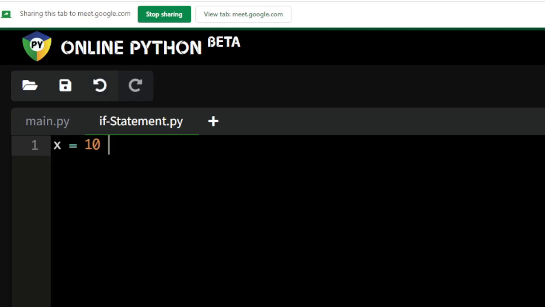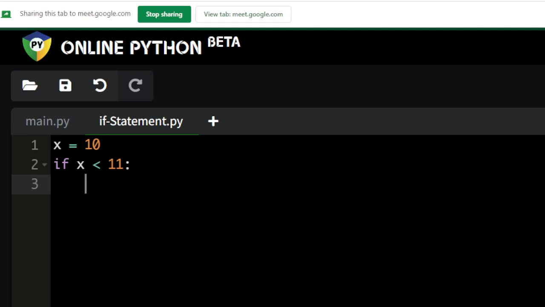Then I may say, if x is less than 11. Now I've provided a condition: if x is less than 11, you put a colon, very important. By the time you put the colon, Python already knows that the next command is working with the if statement.